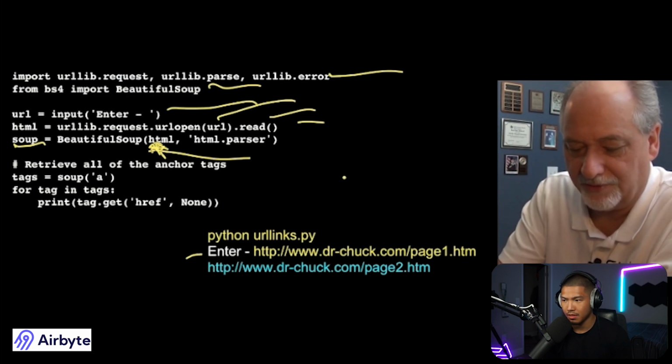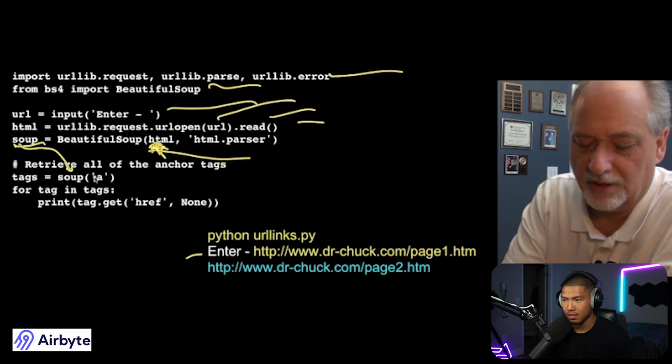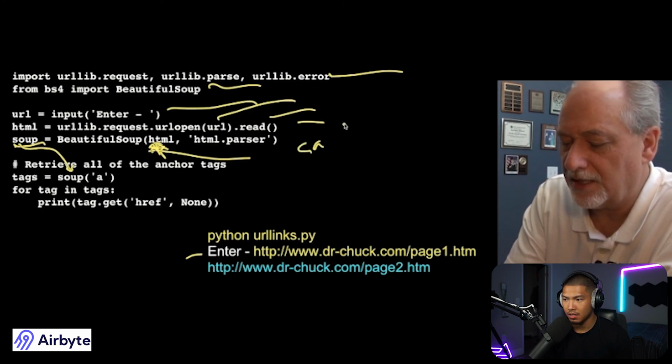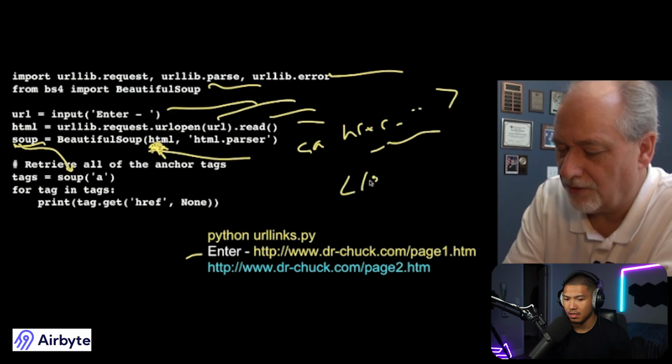It could be a whole class on Beautiful Soup. So here's the thing you can do: this object, you can call it like a function and say, hey, give me back the anchor tags. And anchor tags, of course, are the tags that say href equals blah, blah, blah /a. So all of this is an anchor tag.